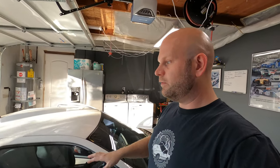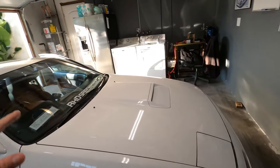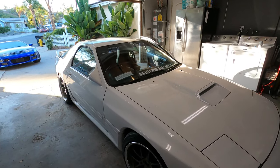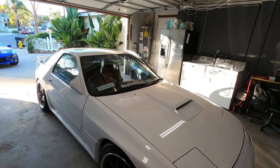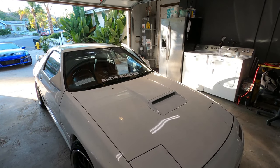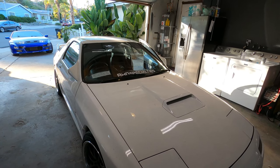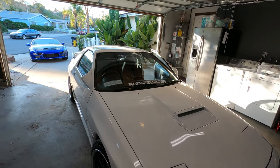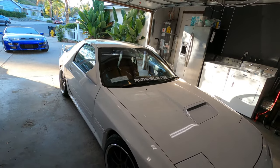Right now I'd like to give you a walkaround and walk-through of the new car and show you the good and the bad. First of all, the good — it's a running, driving, imported right-hand drive RX-7, which is super cool and something I always hoped to have. She runs great. I had the opportunity to drive her to and from work today, do some errand running, and even stopped by to show my folks the car. She runs smoother and quieter and more comfortably than my other FC ever did.